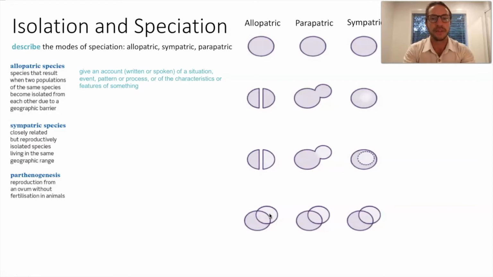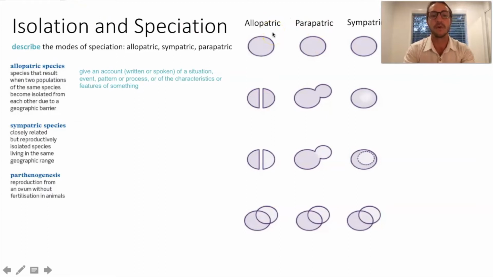So if we think about how it starts off with one and ends with two, well, we know that a species means that they may be similar. We could call them sister species, but they do not interbreed with one another. So no interbreeding can produce viable offspring anyway. I should clarify. They may be able to interbreed, but can the offspring interbreed successfully or not? So now let's look at each one more closely, and we'll start off with allopatric speciation.